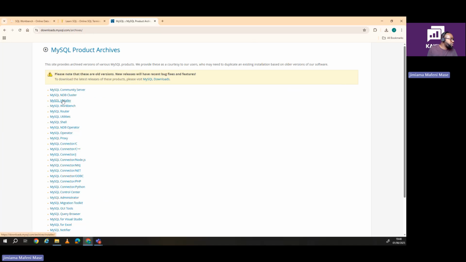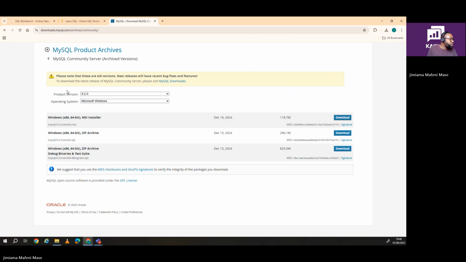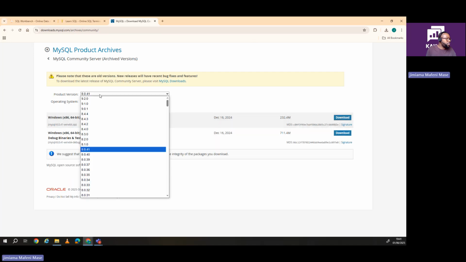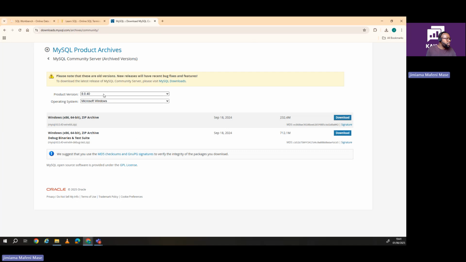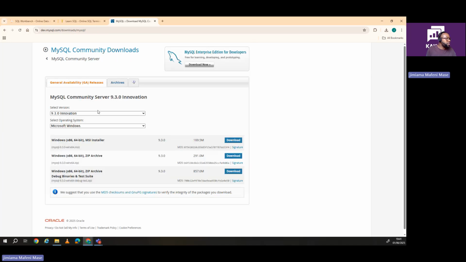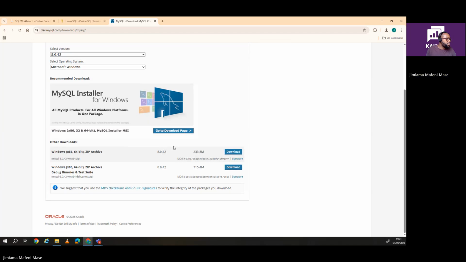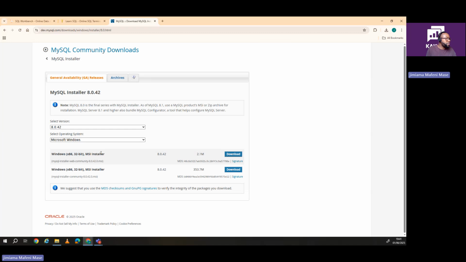MySQL Community Server, and this is what we want, right? We want 8.0.42.